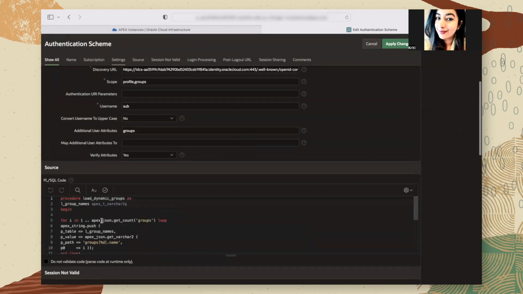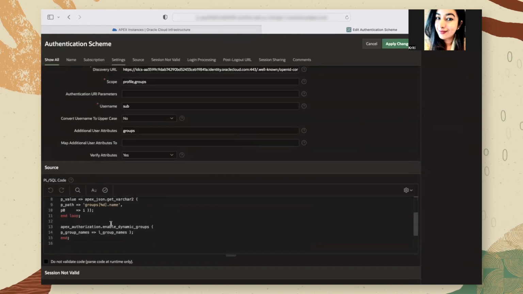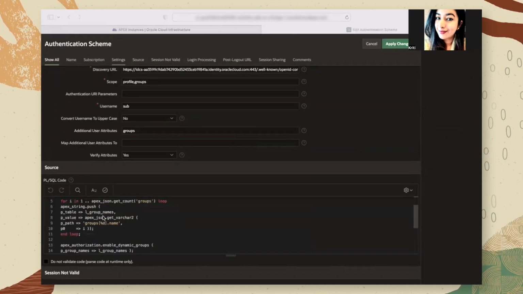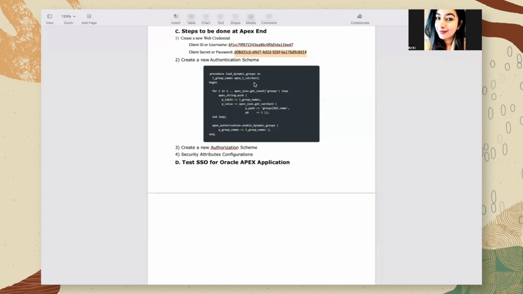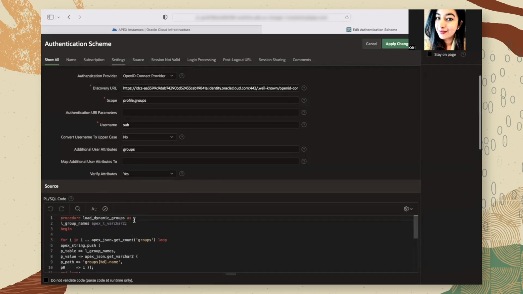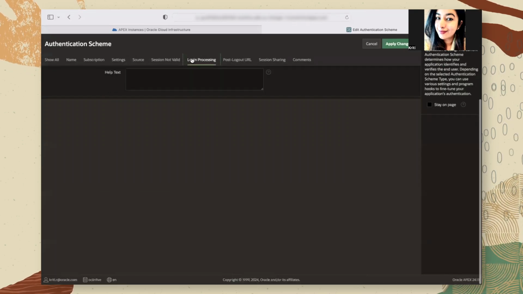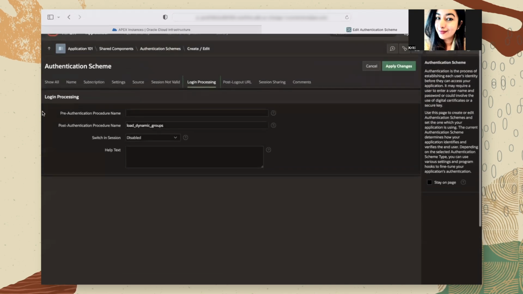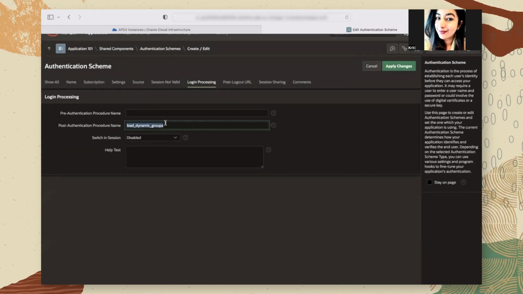This is to get control over the groups based on the roles we created in OCI IAM. So this is the code, a procedure basically. And once this is also added, we copy this same procedure name and paste it under login processing, under post authentication procedure name.